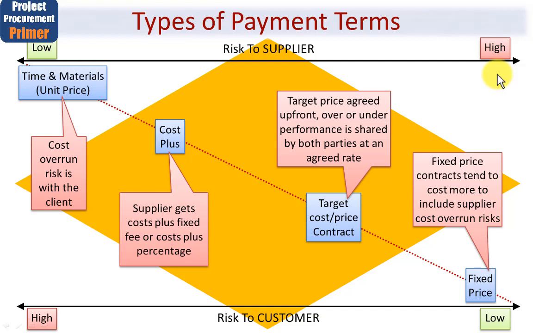So fixed price is good from the customer perspective, and it's quite risky for the supplier. Quite the reverse, if you will, from good old time and materials. Imagine you've asked a gardener to come to your garden and landscape it, and they charge you time and materials. Well, they might promise you they can get this done within a few days. Here are the products that they'll be buying for you, like setting up a water fountain, planting some mature trees and building a patio, and so on and so forth.